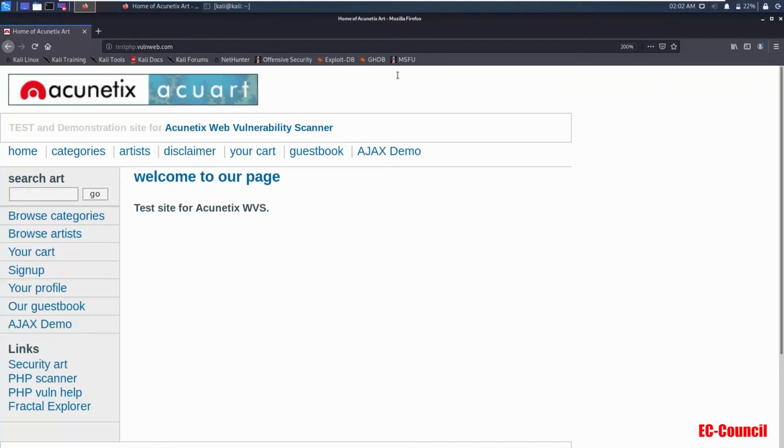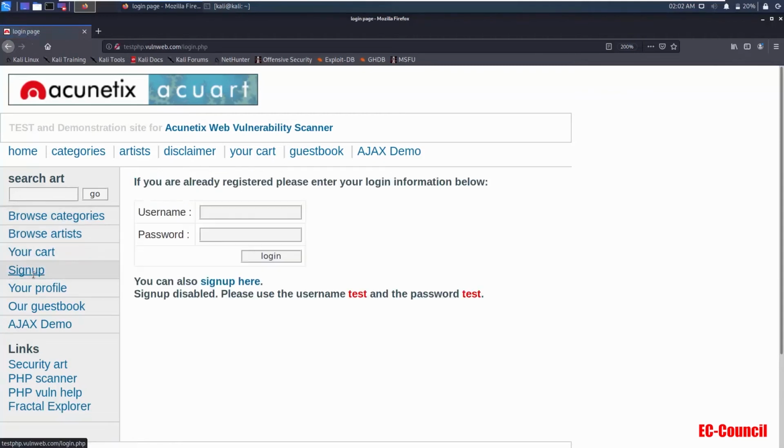All right. So how can we set up proxy settings inside the browser, and when should we do it? For example, if you are testing a website inside burp-suit, the first step is to open the website inside the browser. Now, if you want to check the login page, on the left hand side you can click on sign up, and this is the login page we have, right?